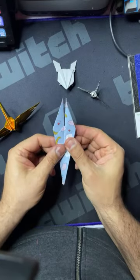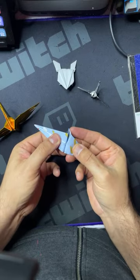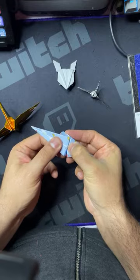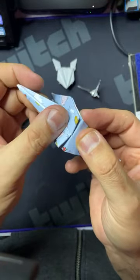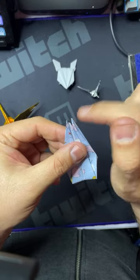So if you were here, you fold it right where it doesn't let you fold anymore. There's gonna be a point where it stops and doesn't let you fold because, look, you see that? It's where paper meets paper. So you just fold it up to there and sometimes it will end up at this point.